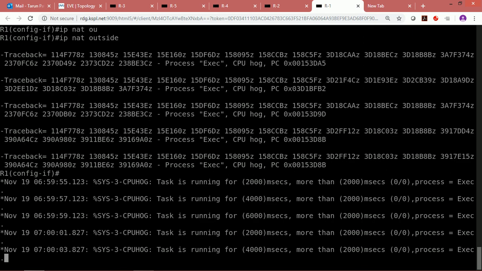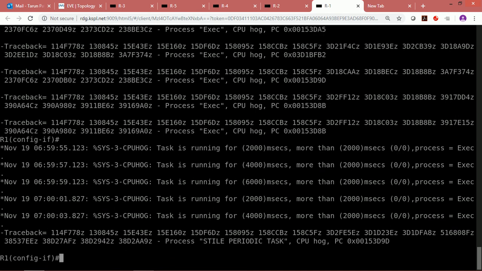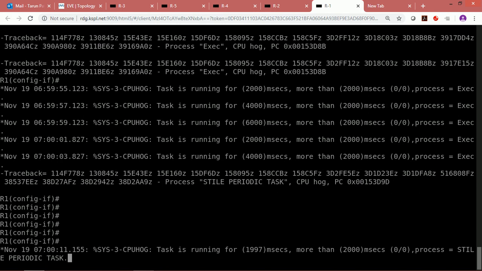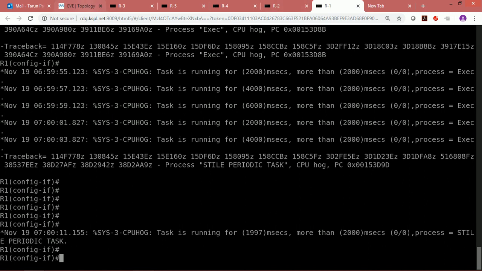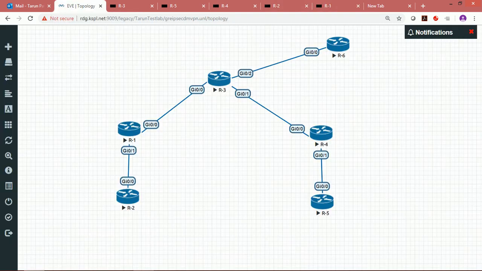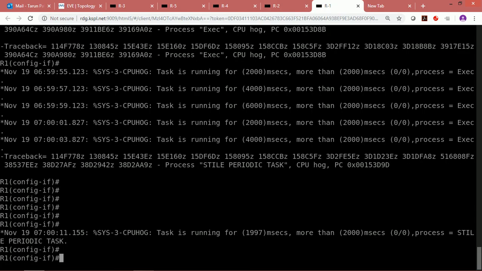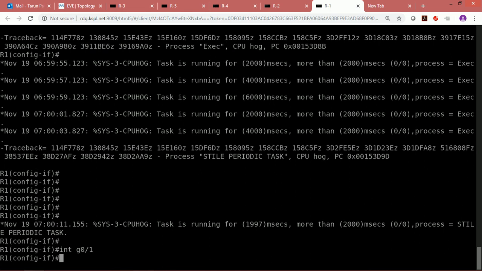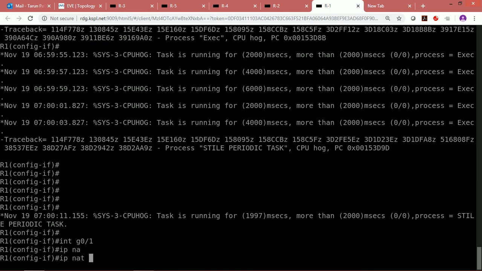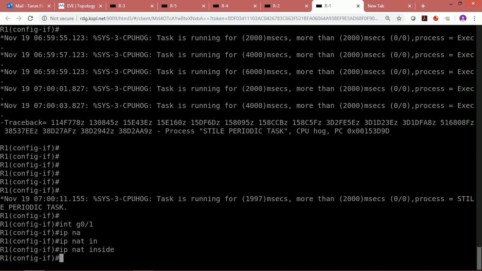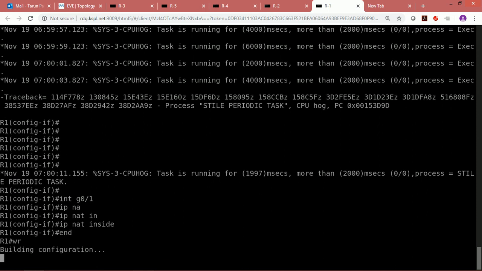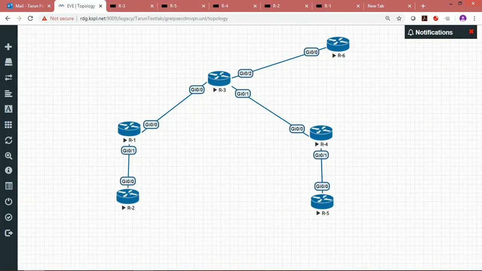Then the link facing inside, gig 0/1, will be ip nat inside. So now users belonging to this side will be able to communicate.